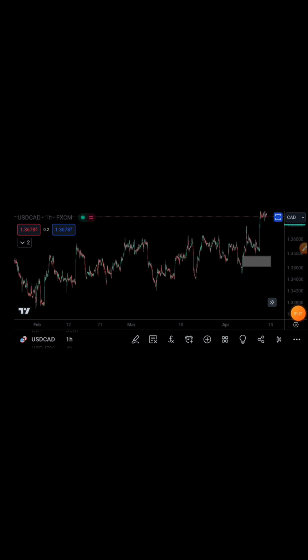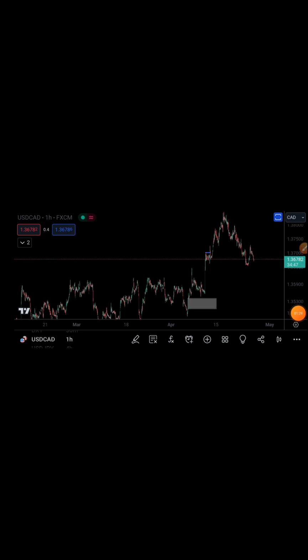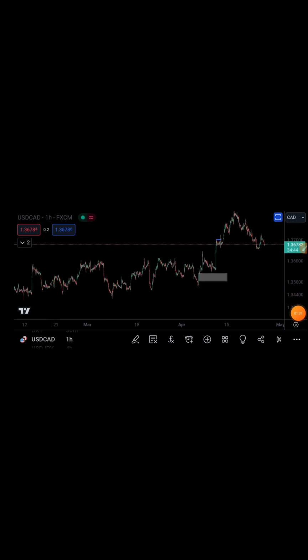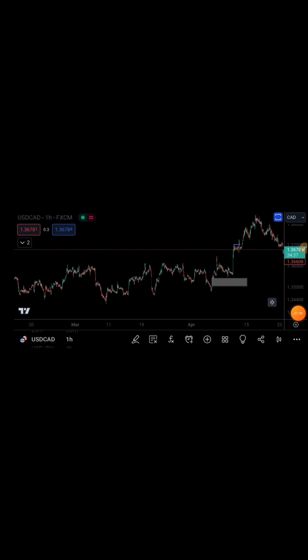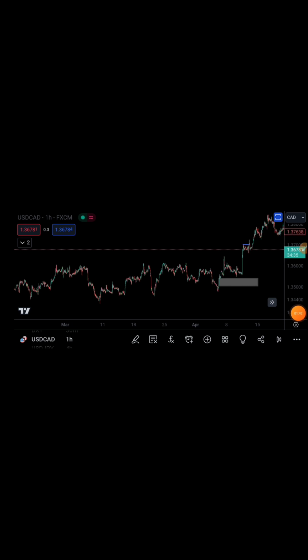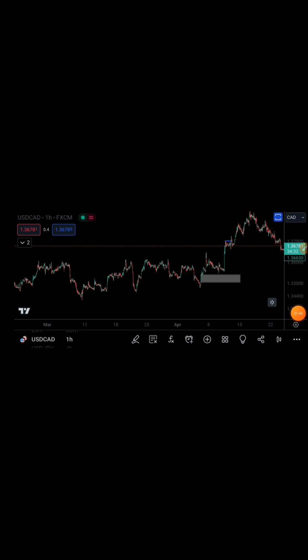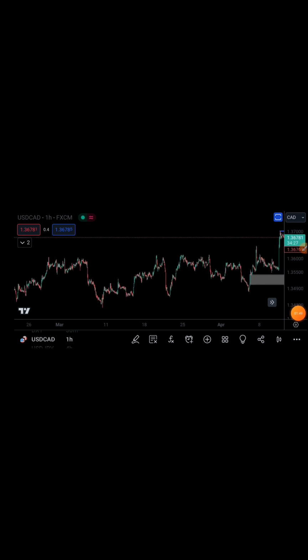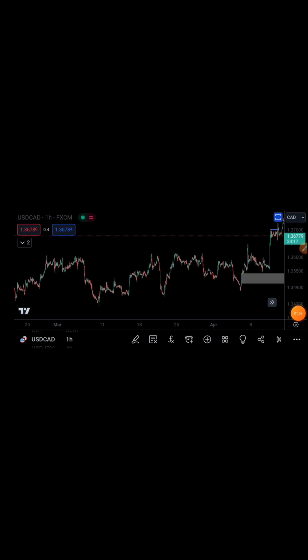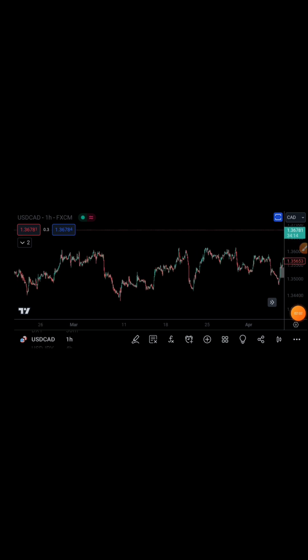Now this is USD CAD. It's a very good pair. I like it because of the USD as the base, and their structure is always fine. They respect it 70% or 80% of the time. I like the structure, and my analysis on this particular pair comes into play, and it's very easy for me to do analysis on it because of the USD.